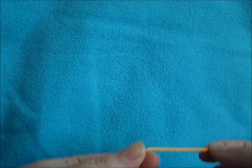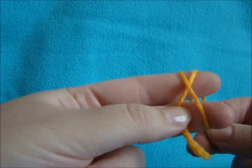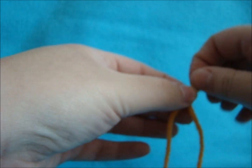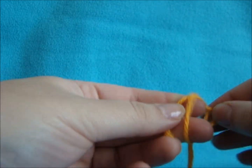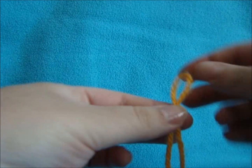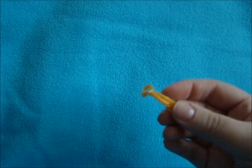If you're doing a pattern that calls for stitch markers, don't feel that you need to go out and buy the plastic ones or go buy stitch markers. All you gotta do is have some brightly colored or contrasting yarn to the work that you're doing. And you just make some slip knots. So you just hold your yarn, wrap it around, bring it through, and pull. Then you can adjust it. Try and make it as close to the bottom as you can. Cut it off. And there's your stitch marker.